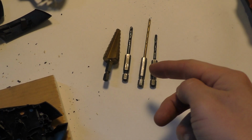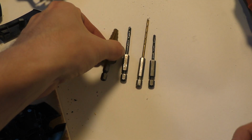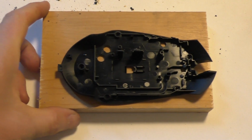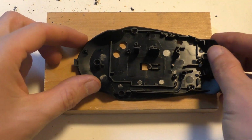So I've got some different size drill bits here. I'll probably use this step bit and just use this bottom part. Make the big holes at first and then fit smaller ones in after where I can fit those. And basically I'm just kind of going to turn this thing into Swiss cheese.